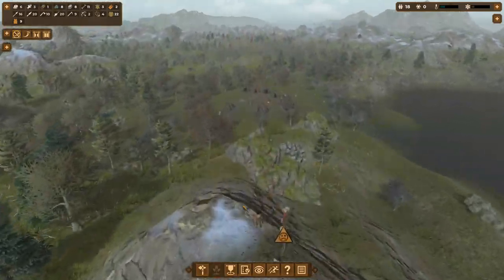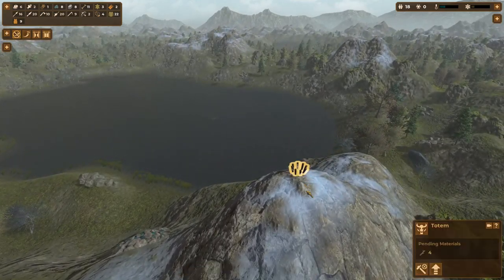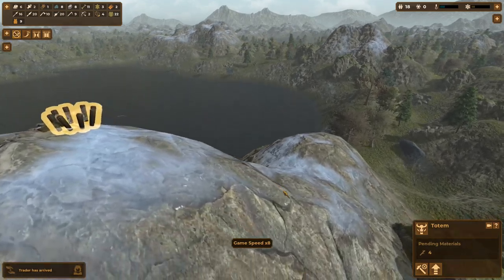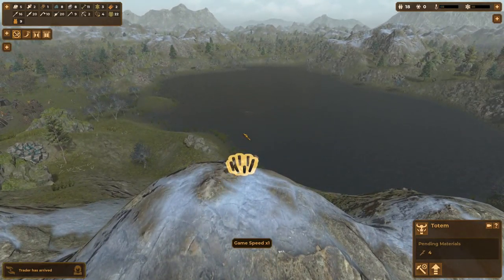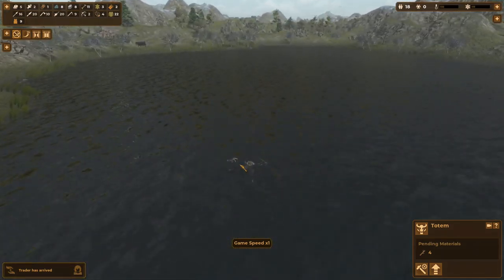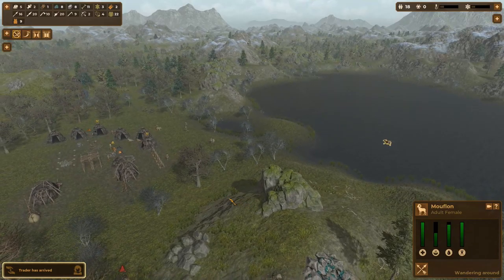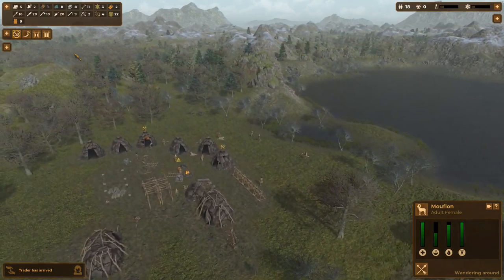Oh, we've lost some bread. Somewhere. Presumably in there. I don't know where. In there? Oh, it doesn't matter. Do we have a totem? Nope, not built. Right, we'll build this and we'll wrap that up for this episode. We only need four sticks, apparently. What is that?